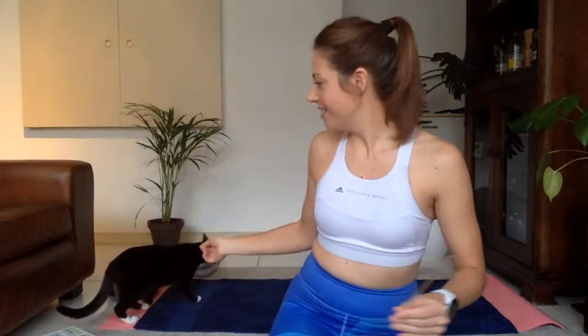A little bit of incense this morning, just so that I can imagine myself in Bali. And the cats might join us as well, so a little bit of patience for the cats if they tend to pop into picture.